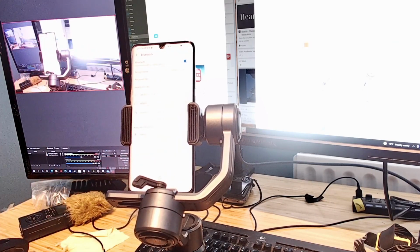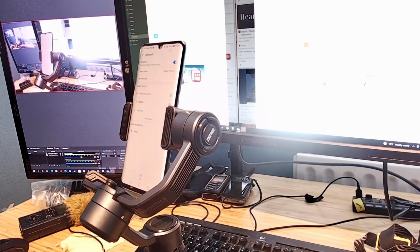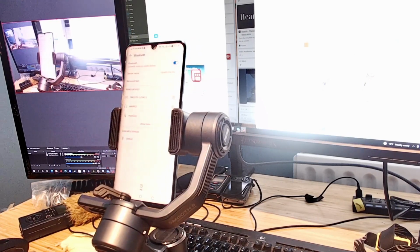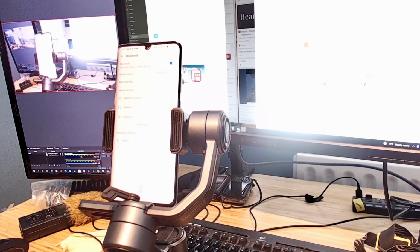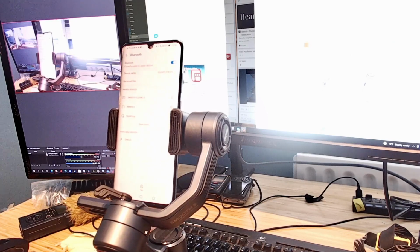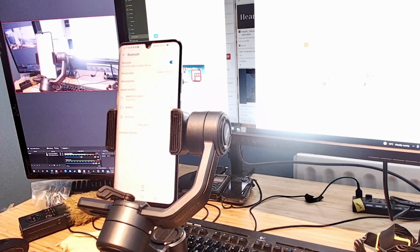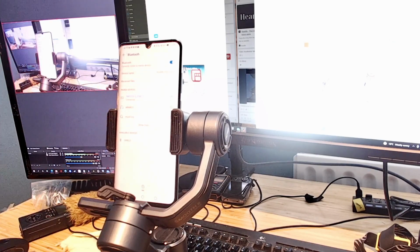I don't know. But this is what I feel with this gimbal, is that nothing's simple, and it just feels like everything, you're just guessing what you should be doing. And I don't know if that's just because of my inexperience with this sort of thing, but I think I'm relatively technically minded normally, and this thing just feels like a massive headache. And it's a shame, because I would like it to work. See, it's connecting straight away. As soon as I click on it, it connects, but it just doesn't seem to work.